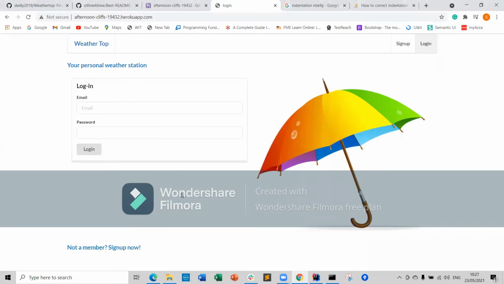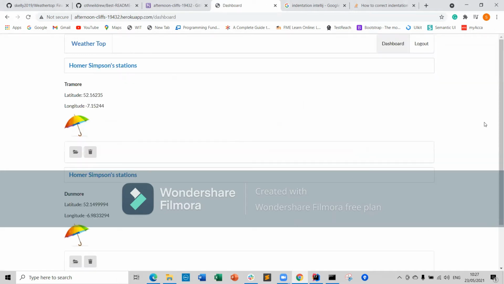Let's have a look at the application. I use first the Homer Simpson. So here you go, Homer Simpson's stations.